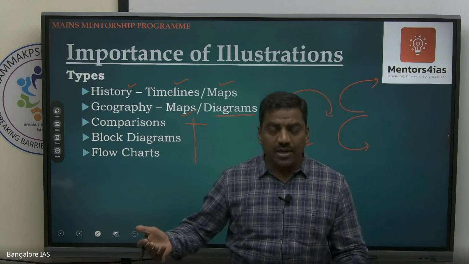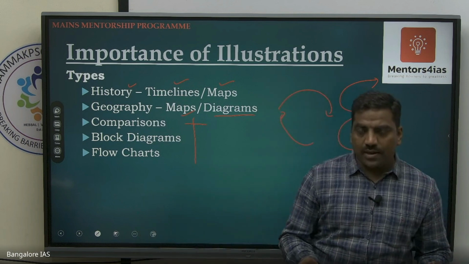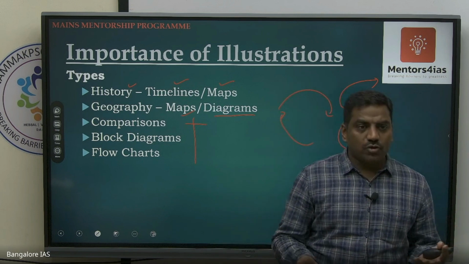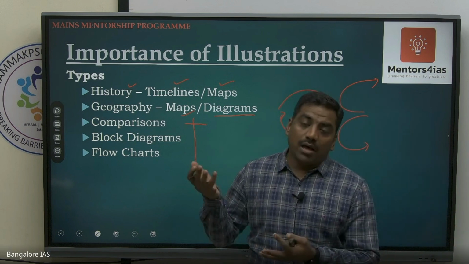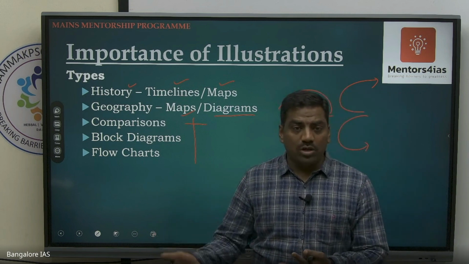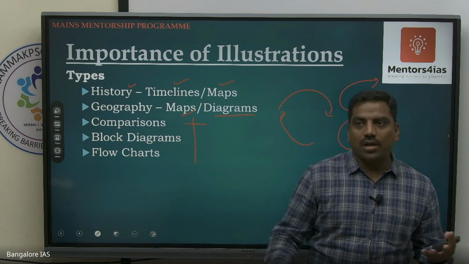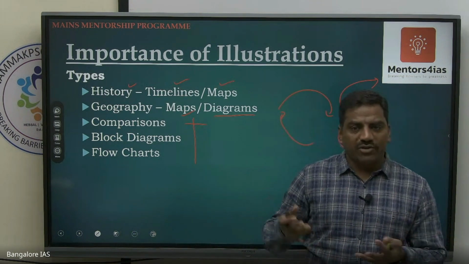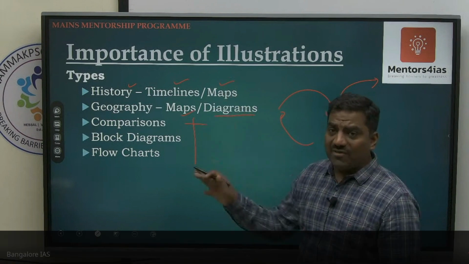So when it comes to other illustrations, comparisons, especially in the history questions: compare Gandhi and Nehru, compare Nehru and Vallabhbhai Patel, or compare the Constitution of India to the American Constitution. So many such things, or compare the tropical cyclone to temperate cyclone, or tropical mangroves to this one, or with respect to corals. Many things you can divide in a chart.